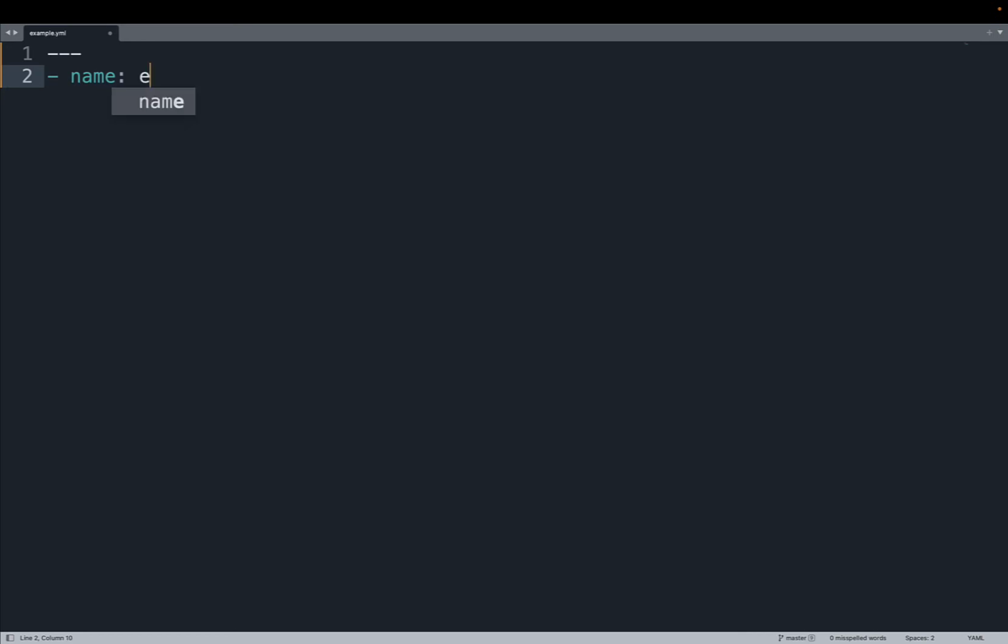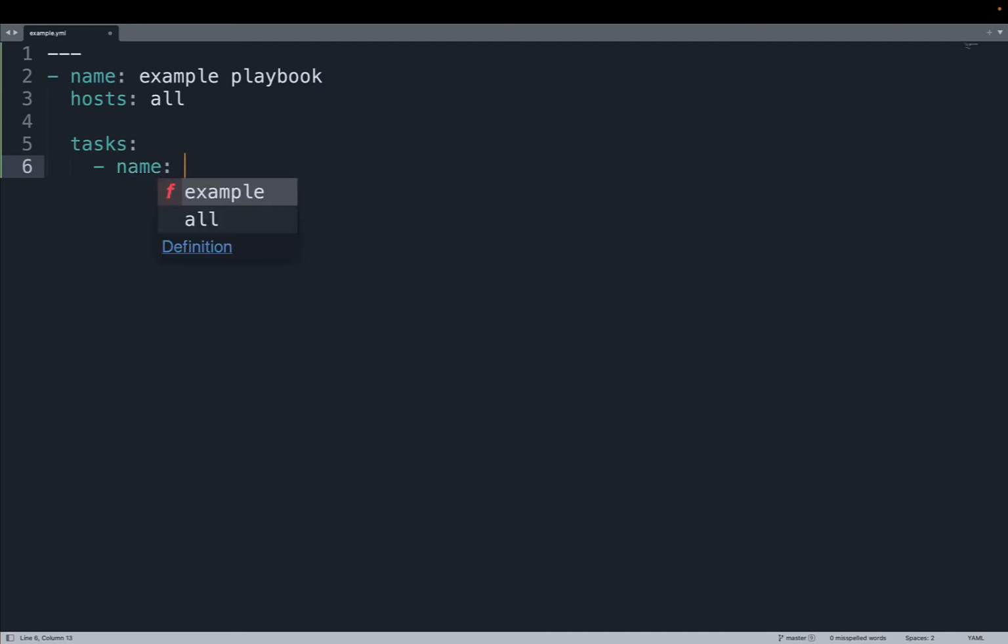So, the first instruction is a dash and the name, example playbook. Here we are writing a playbook. Then there are two spaces, which means that every instruction is under this name. So hosts is only the name of a target host. In our case, all means all our Ansible inventory. But the meaty part is the task list: what to do against this host.